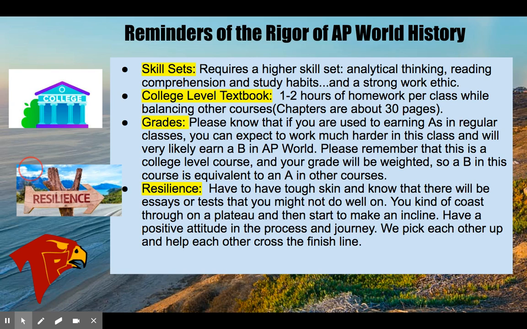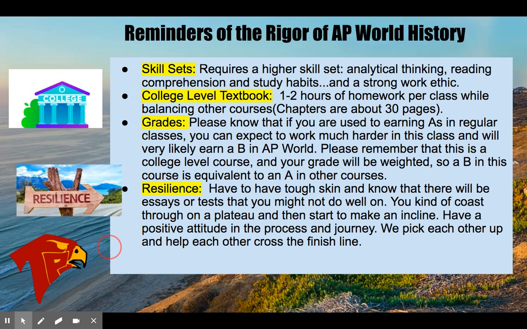Resilience, too. You need to have a positive attitude and just know that in some cases you will make mistakes and it's okay. If you are ready for that challenge and you know that sometimes you're not going to do so well on a test or a free response, but you just hang in there and advocate for yourself and work in your groups and discuss things to really understand it, then you'll be good. And we've had some really great experiences in both college prep and AP World. And what makes it great is that positive attitude and willingness to learn and make mistakes. And it's okay. You're going to get through this.